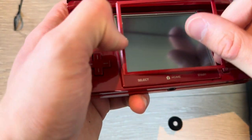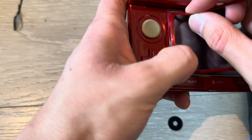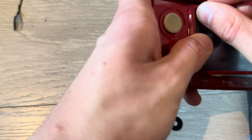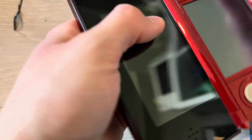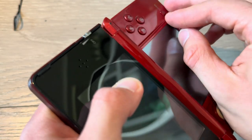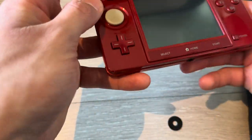Oh, that is the 1X camera. There we go. Put in one corner, bend it a little to put it into the second corner, and the third, and then the last corner. Just bend it down, and boom, it's in place. There we go. It's working, tested, that's it.